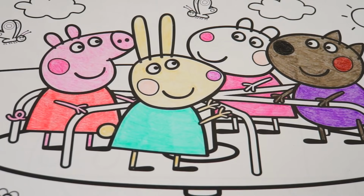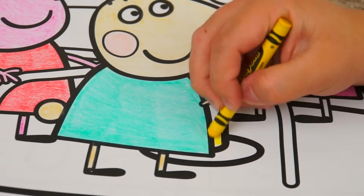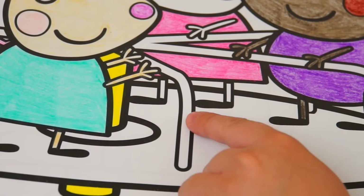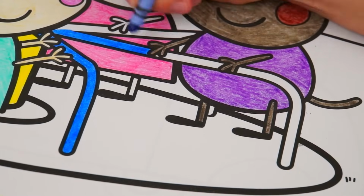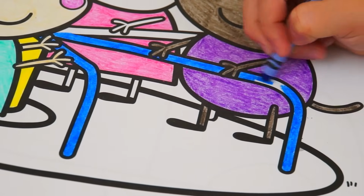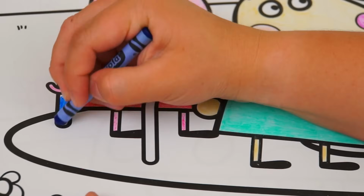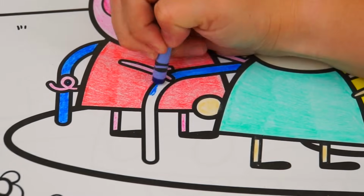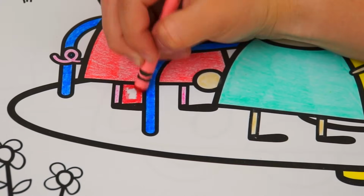Next, let's color the roundabout they're playing on. Let's make this middle part yellow. And let's do all the bars blue. And let's color the base of the roundabout red.